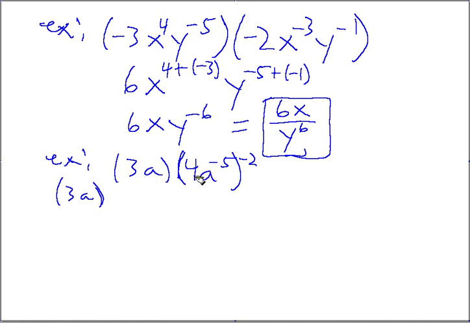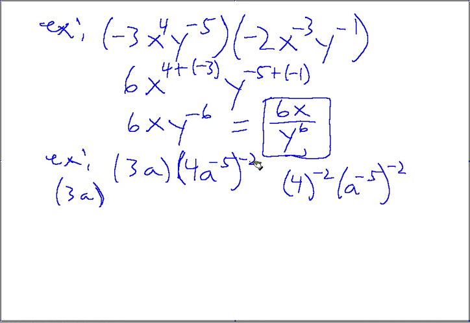Let's work with this here. Let me do it on the side, in fact. So that's going to be 4 to the negative 2. I need to apply the 4 to the negative 2. And also the a to the negative 5th power also applies to the negative 2 power.